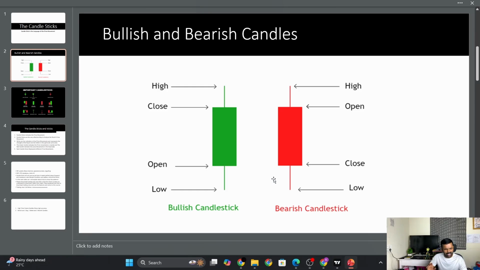So don't get confused, guys. If you cannot get what I am telling, just watch this video one or two times, then surely you will get it. Don't think it cannot be understood. If you are hearing about candlesticks for the first time, it will look like something different, but it's not different. You just have to see it again and again, and then you will come to an understanding.